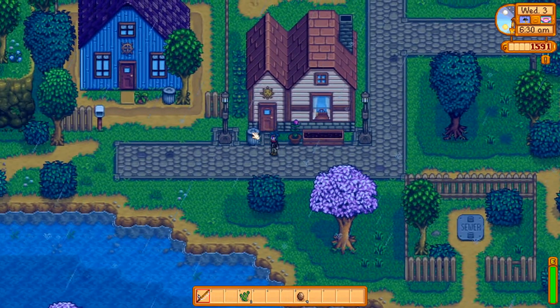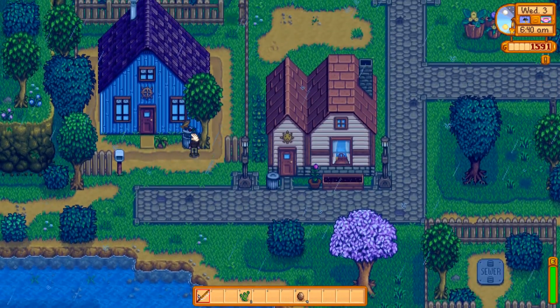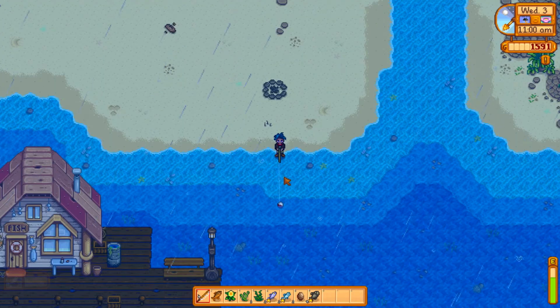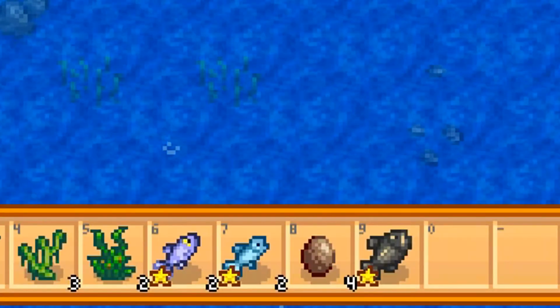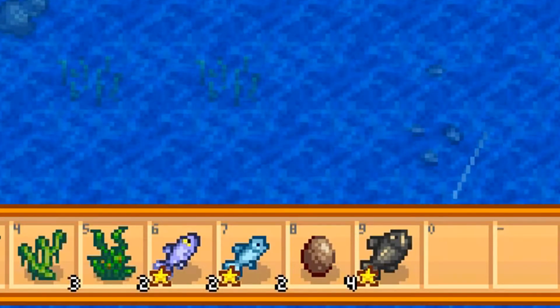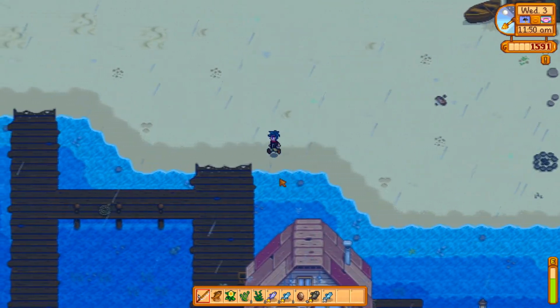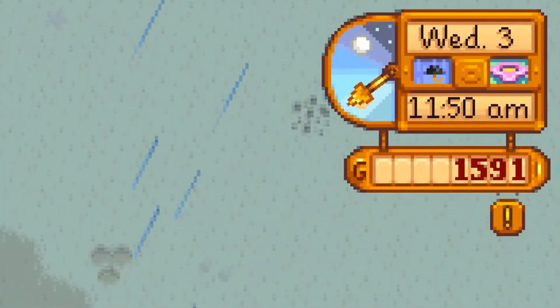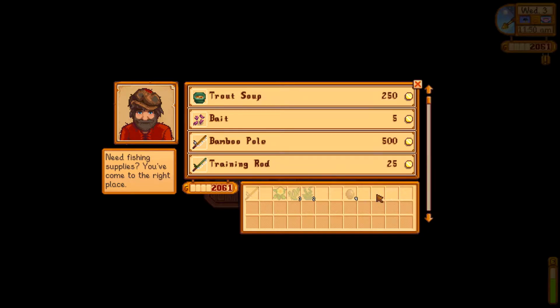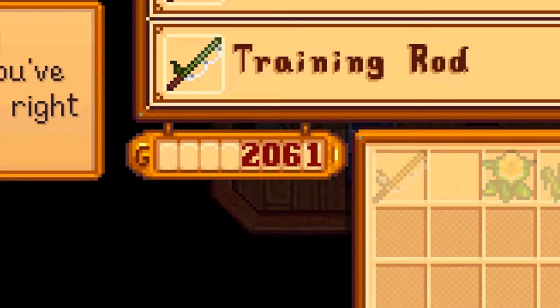All right, pray that today is a good luck day. Let's go! Okay, I need an anchovy. Just one. Oh my god. I've gotten, like, gold quality of everything, and yet still no anchovy. All right, real quick, I'm gonna go empty out my inventory. Oh god, what time does Willy leave his shop? There we go. I'm halfway there on the money.